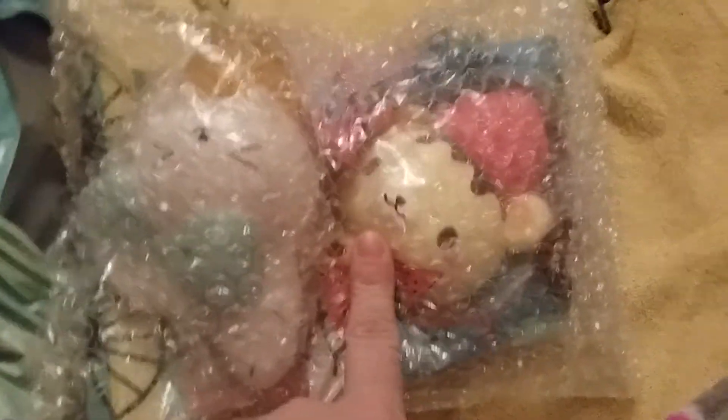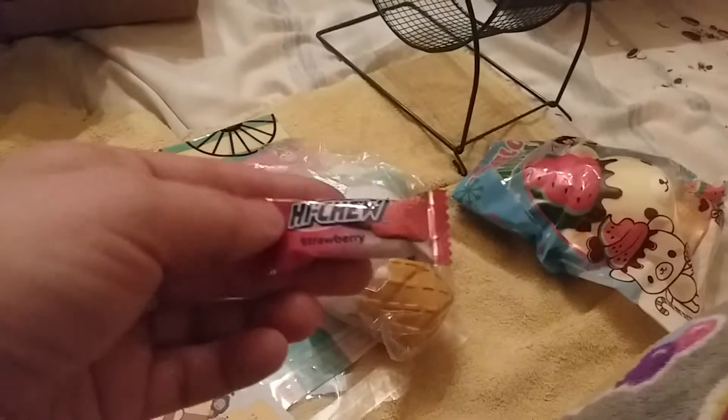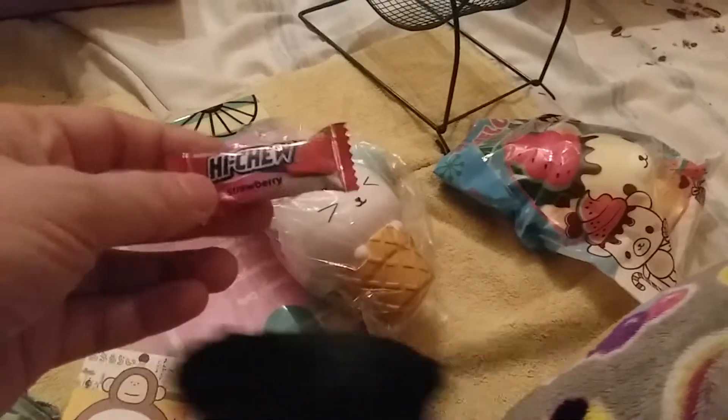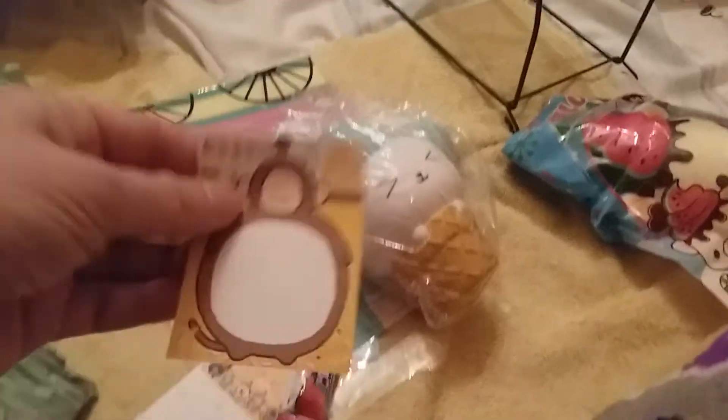I can already see him — here are the squishies! She always gives really good extras, sometimes squishy extras, sometimes candy. I've never tried Haichu before — I've always heard people say their squishies smell like Haichu, but I'd never had them. Now I'm able to taste them and they're actually really good. I also got this little kawaii Newton paper, and I got a bunch of them — they're really cute.